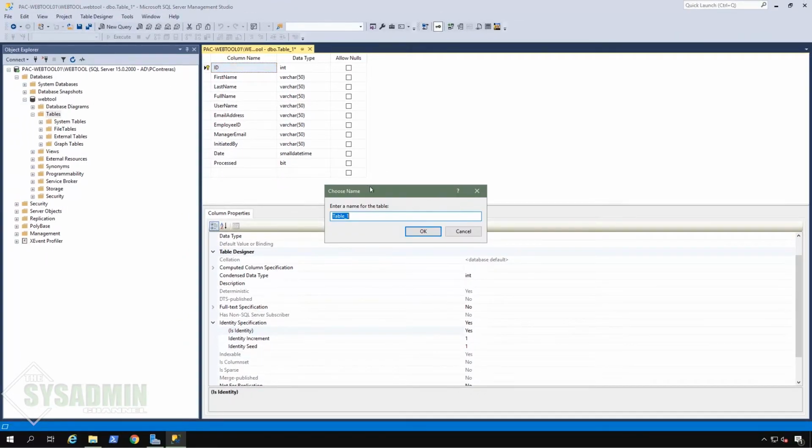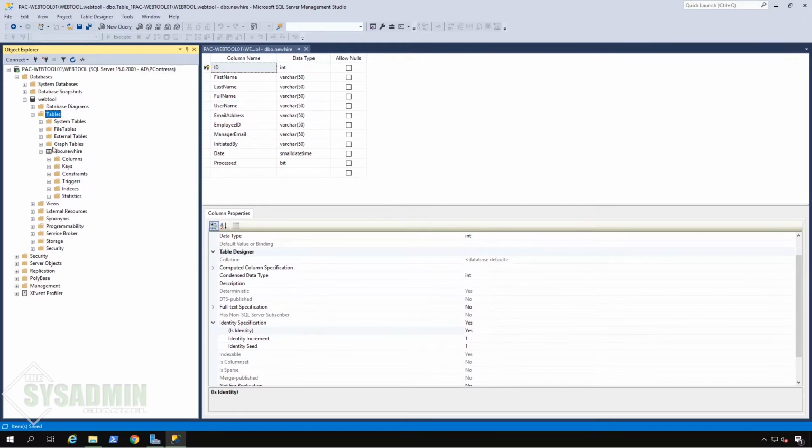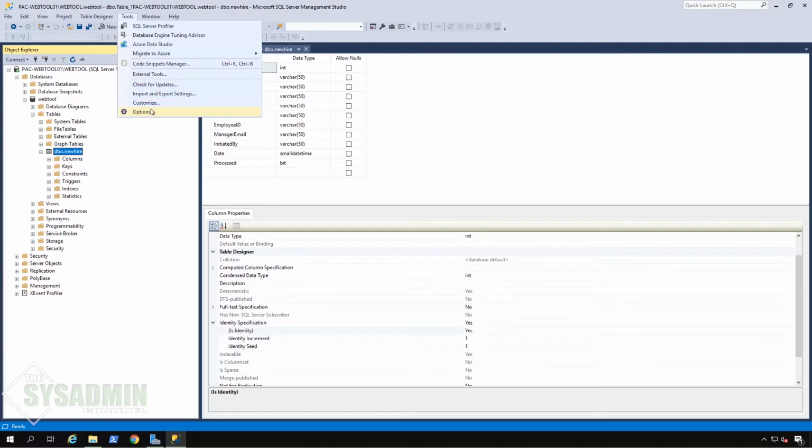it. And since this is going to be our new hire table, we're going to name that appropriately. So once we have that text typed in, we'll go ahead and click OK. And if we look here on the tables on the left-hand pane, we'll go ahead and refresh it so our tables can show up. One thing to note here too is if you need to make changes to the tables, there's an option that allows us to do that without getting an error.